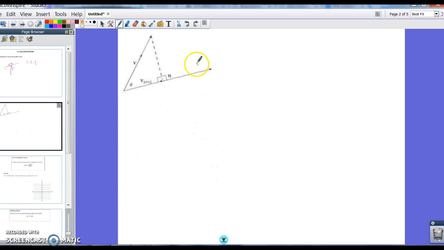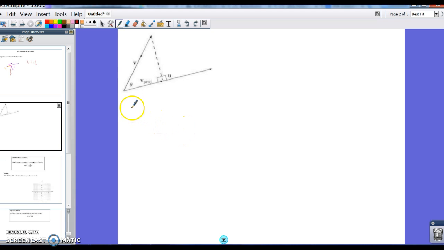So if we go to this picture, here's the idea. We've got this vector u, and then we've got this vector v, and then the projection of v onto u. Basically, if you drop a perpendicular down to vector u, where that perpendicular meets vector u is the projection of v onto u. Okay, so that's the idea. So what does that do for us? Well, let's go through a couple of things first.